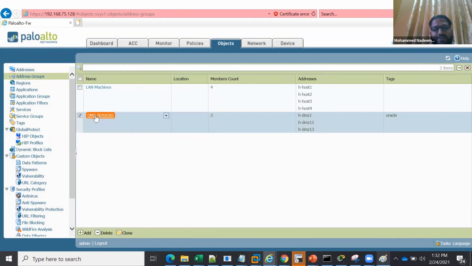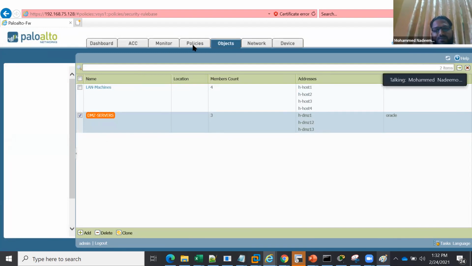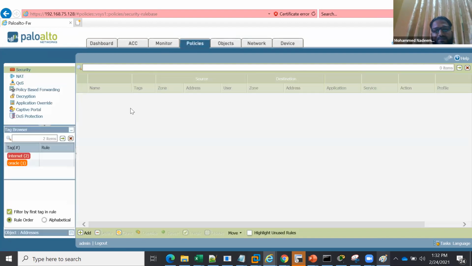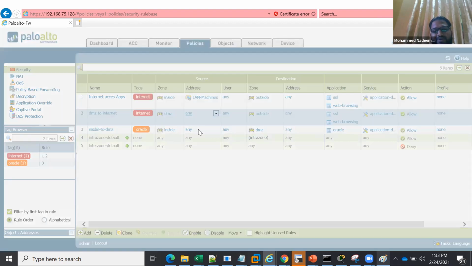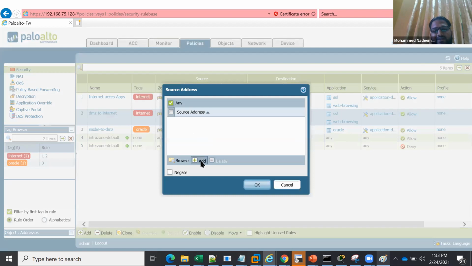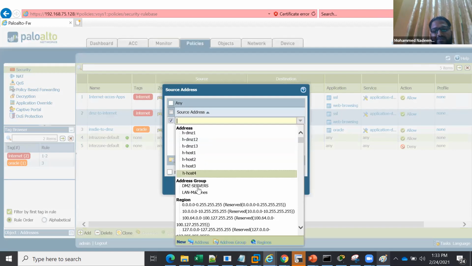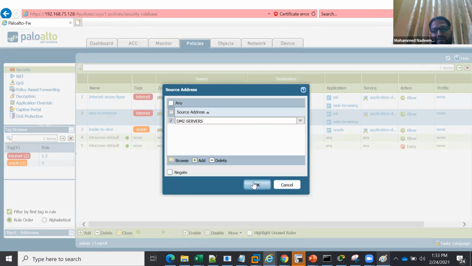Now this particular group I can add into my policy. So I can go here, in the DMZ to internet. Instead of any, I will specify here. If I go here, you can add from here also. Just click any, then just add and say DMZ servers. Done. Say okay.